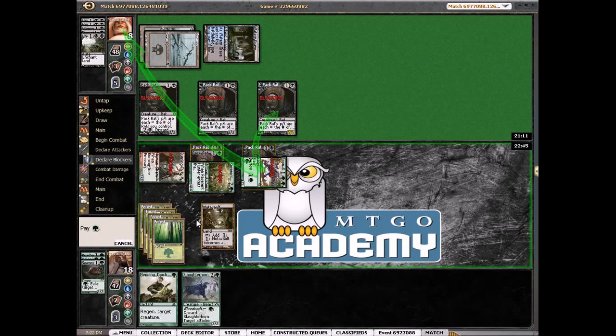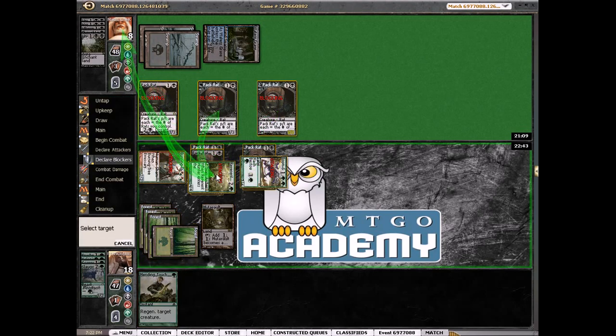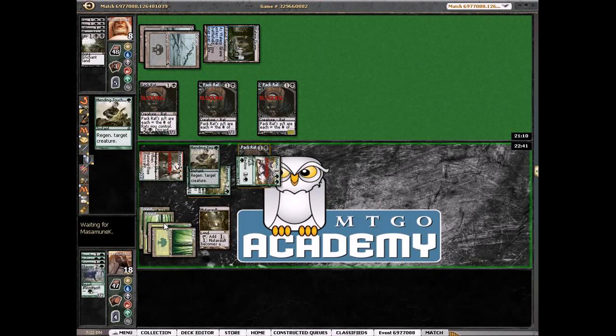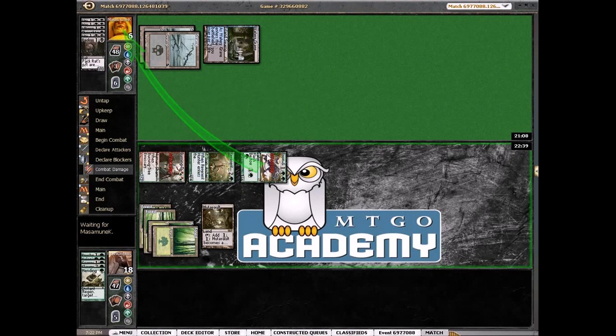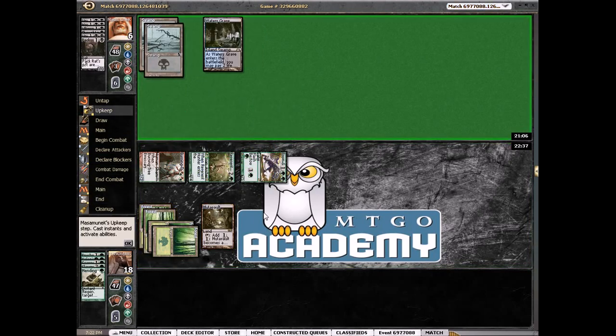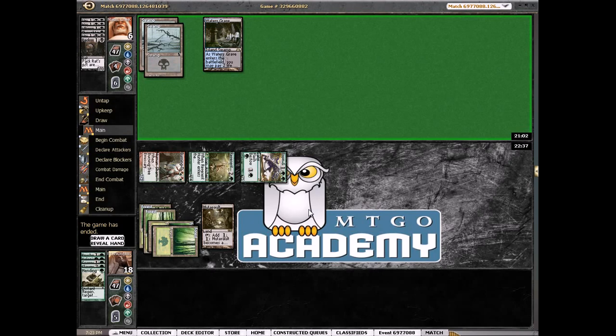Well, I'd rather just have as many creatures in play as possible. So he's going to have no rats because we deal 3 and 1. And then they'll, yep, our opponent's at 6. And we have 4 threats in play. Alright, we won. Yeah. Woo!